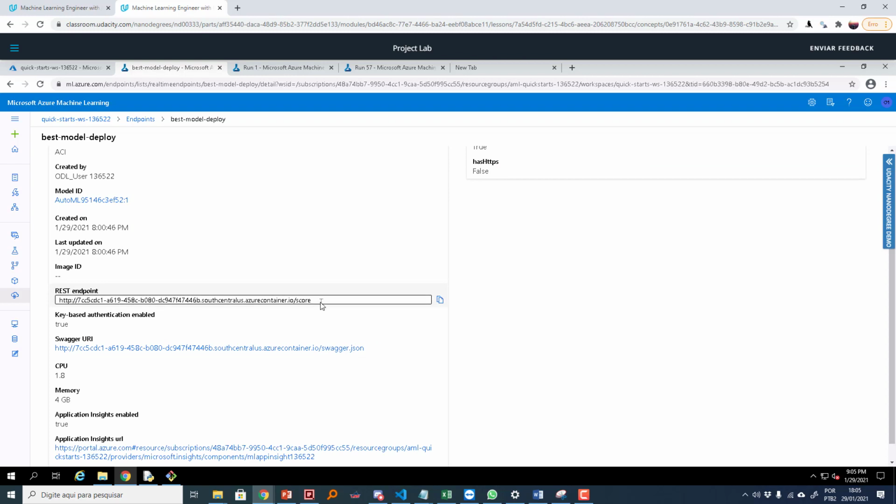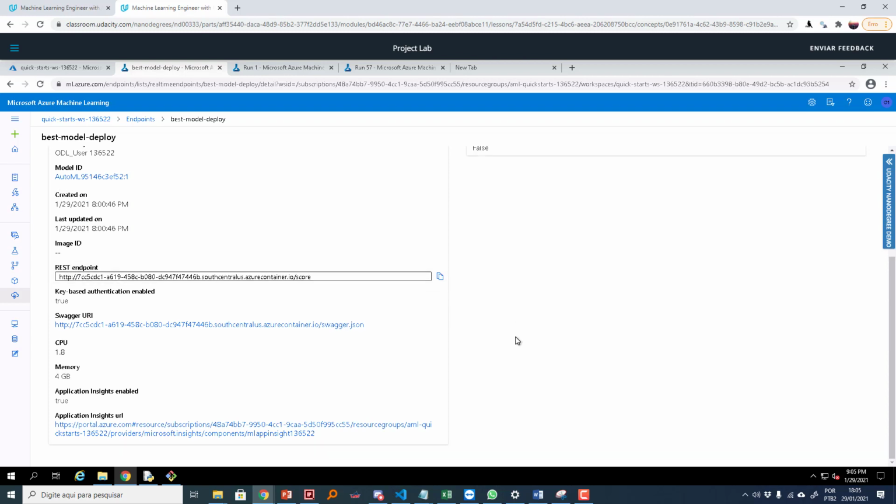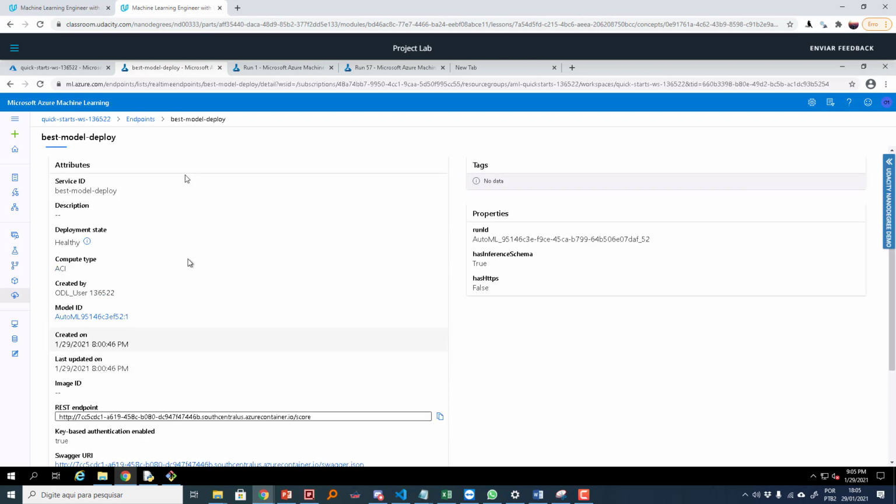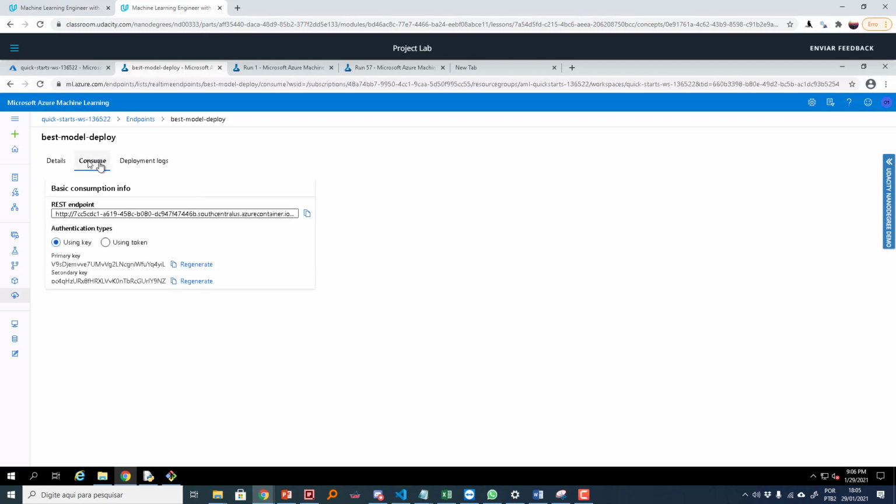Here's the address, and to consume this model we can just get the same endpoint address. I also requested an authentication type, which in this case is a key, and this is the primary key.